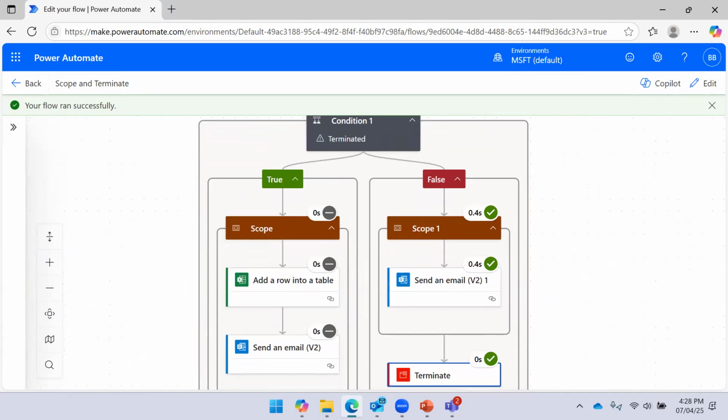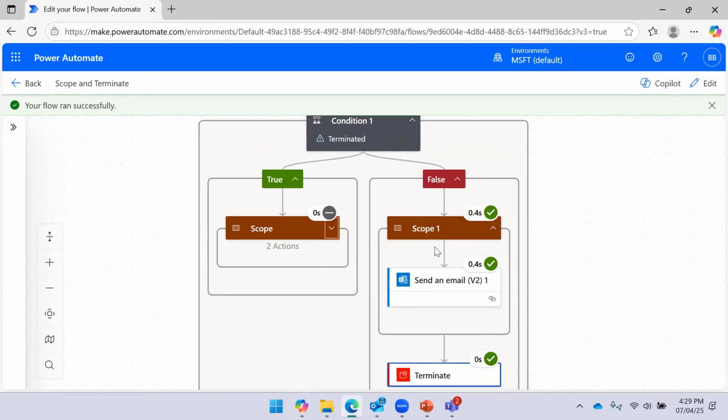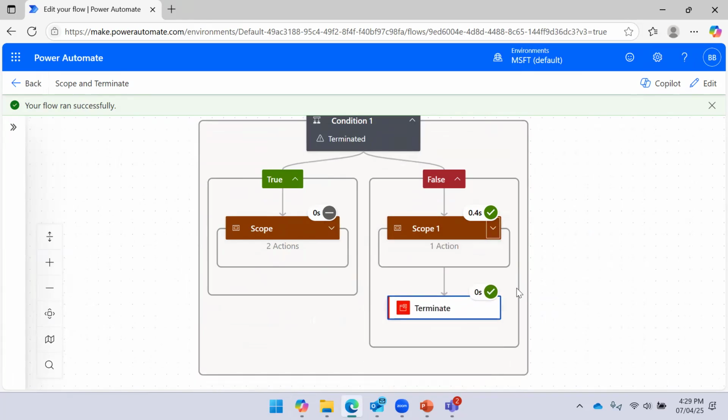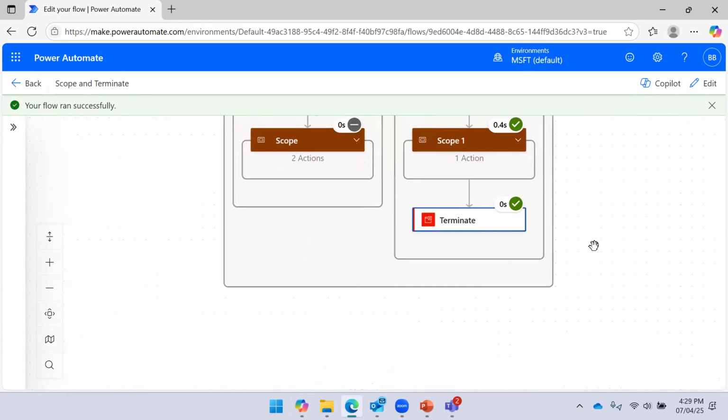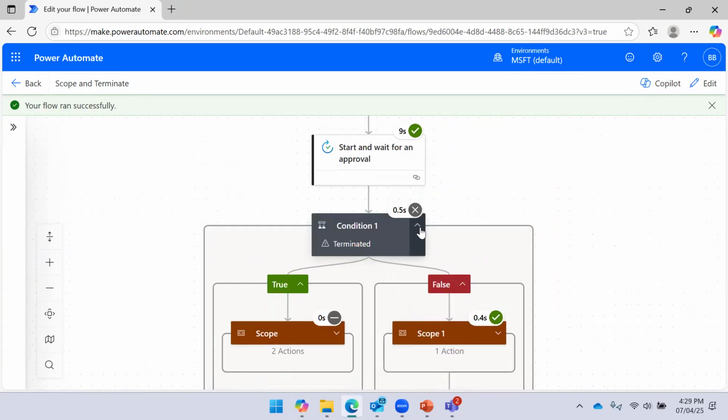So scope, if you ask me, it is just a block that is used to group a set of actions together into a logical block. And this is just used to organize. Okay, so I can minimize the actions here in scope so that it will be a good visualization for you. Even you will be able to work properly here.